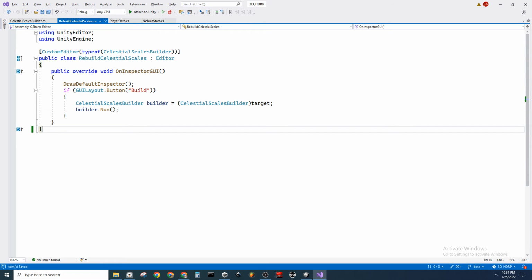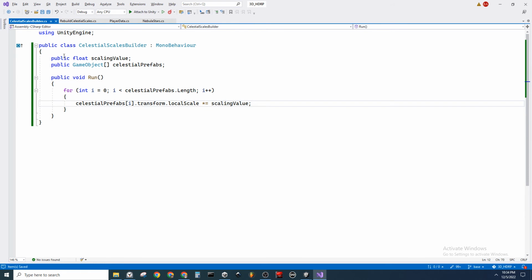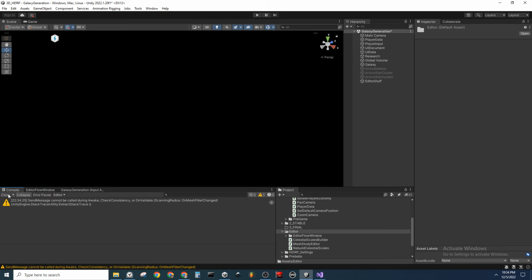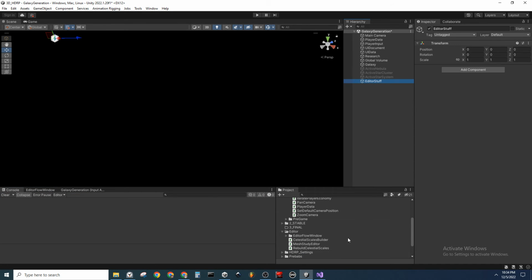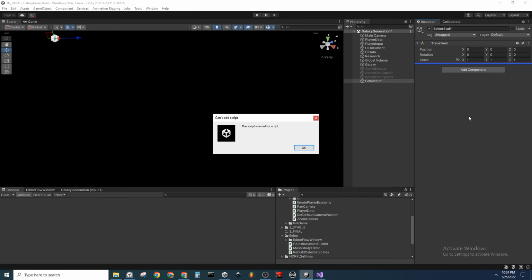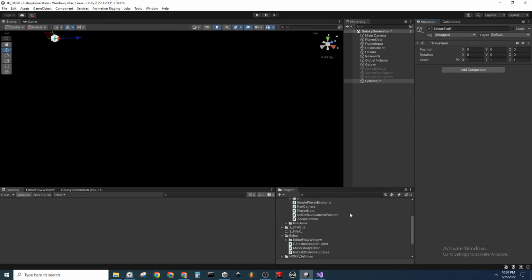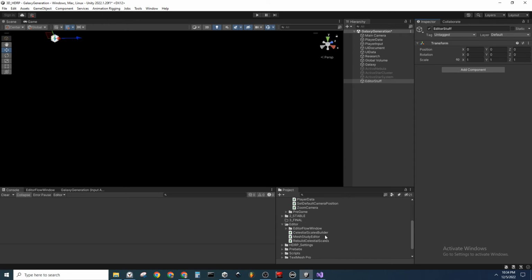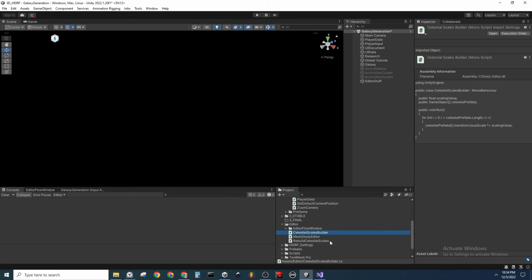Well, okay, so I was hoping it would let me just write the file together, but it did not, so let's do this instead. Okay, so now I should be able to, in fact, toss the editor, or I have to just toss the component on there. This one's not an editor script.